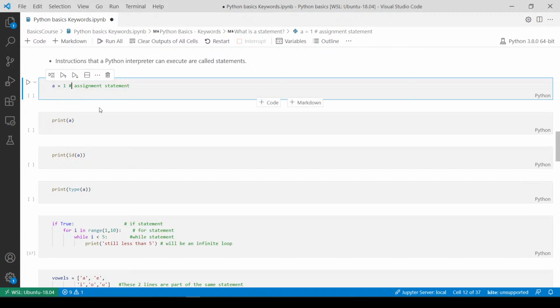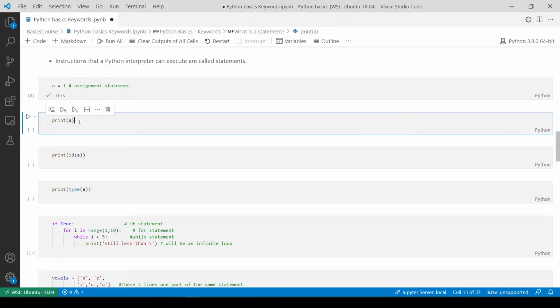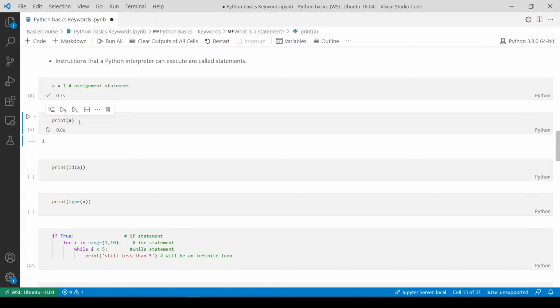So when you do this assignment, in the memory location a, the value 1 is being assigned, and then somebody later uses that variable, whether to print it or to do something else with it. When you use the variable a, it will have the value 1.